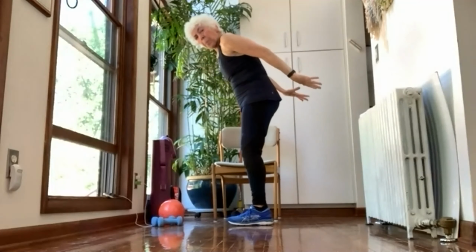Roll your shoulders, thumbs in. Palms. Palms. Pinkies. Good job. Stretch them out. Switch.